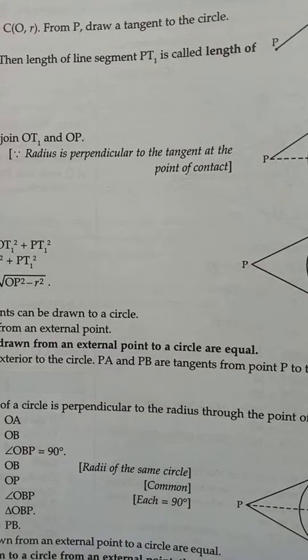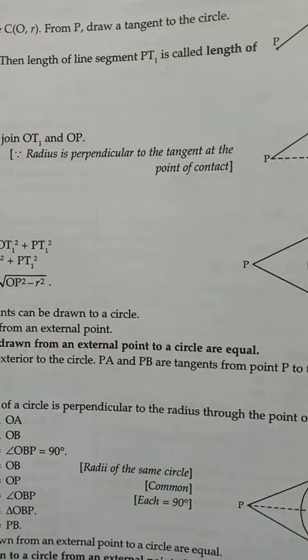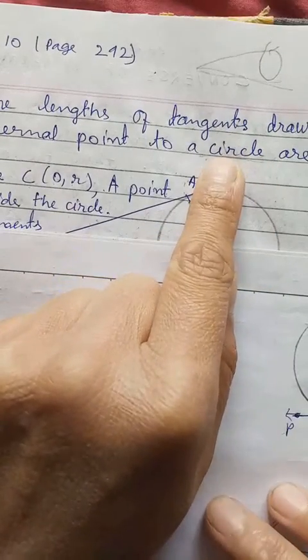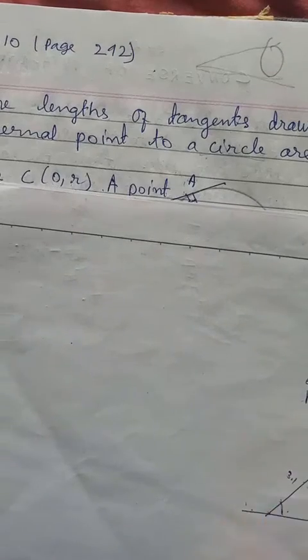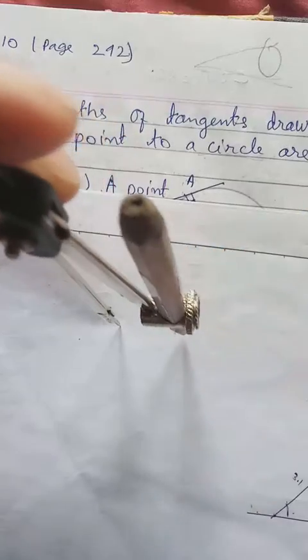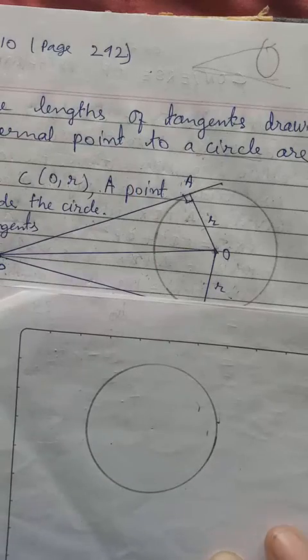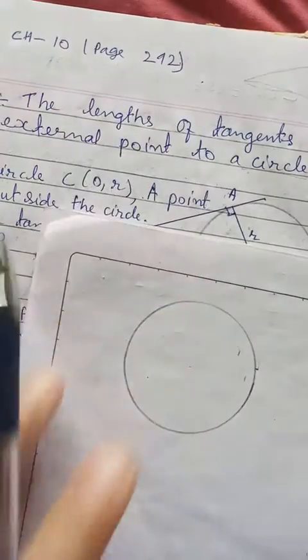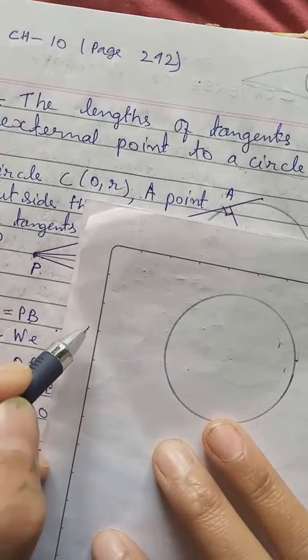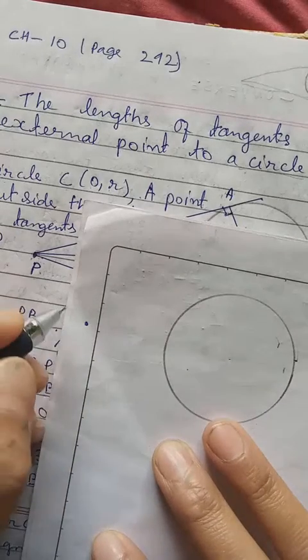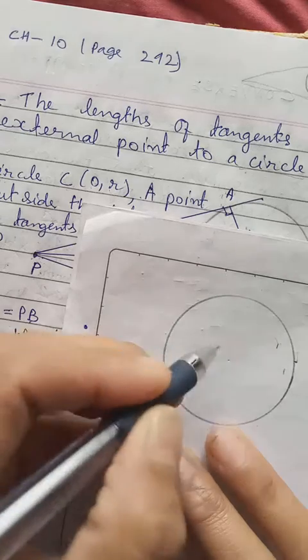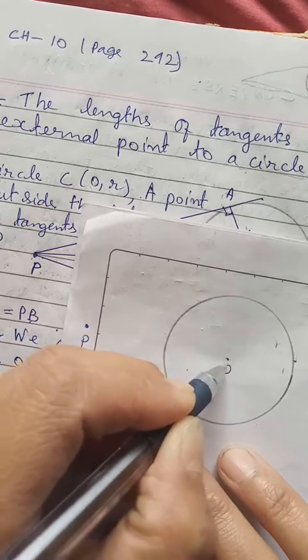To start with it, first you write down the statement. If we read the statement again, first we have a circle. So that is given. Now first you draw the circle. After you draw the circle, what else we have? External point. That means a point outside the circle. You can take any point outside the circle. Here you can give any name, but let's name it as P. The center, let's name it as O.